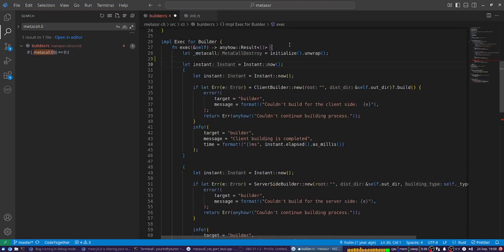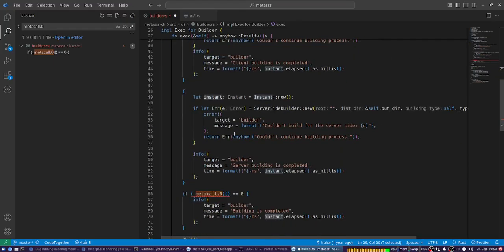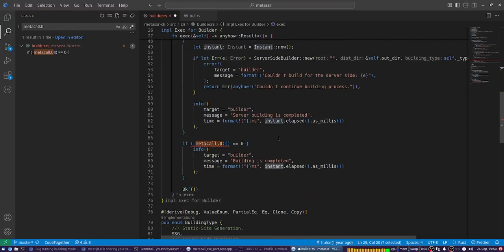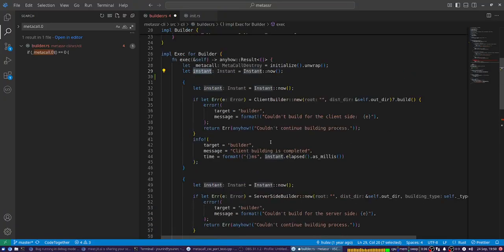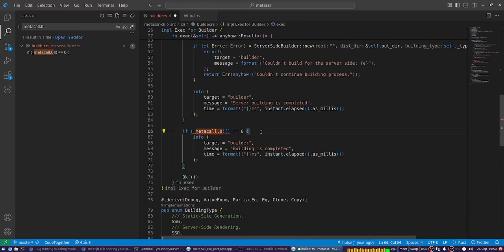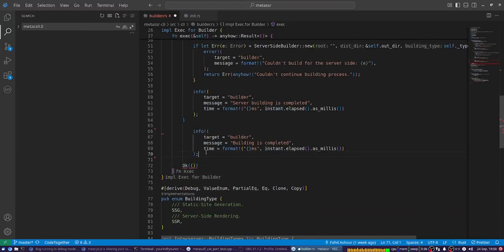Okay, so what I think we should just do is, let me see, the instance is overridden two times. But I think Rust allows shadowed variables. In my opinion, it's just like this.